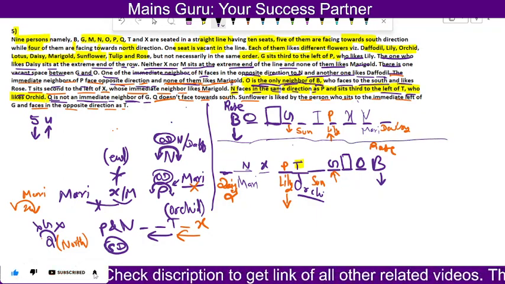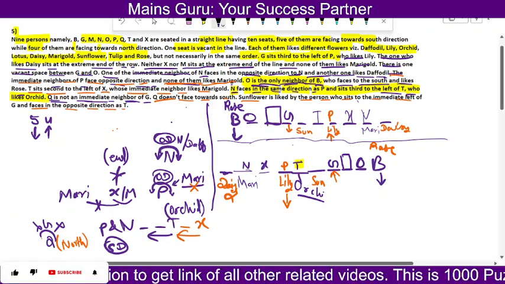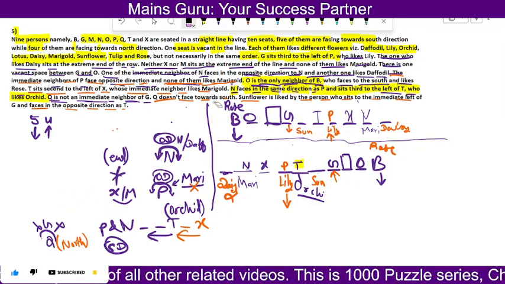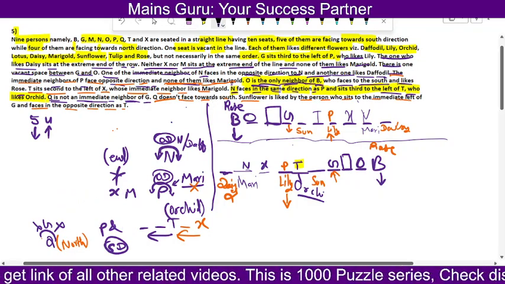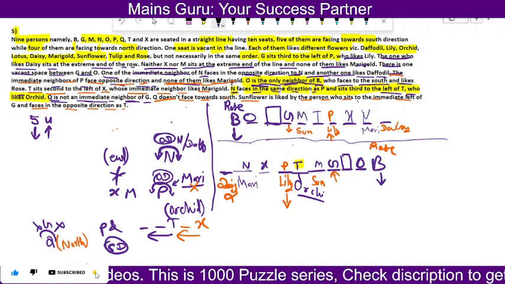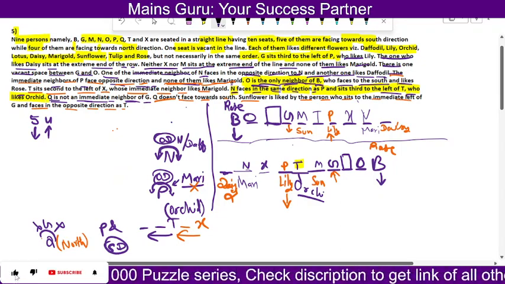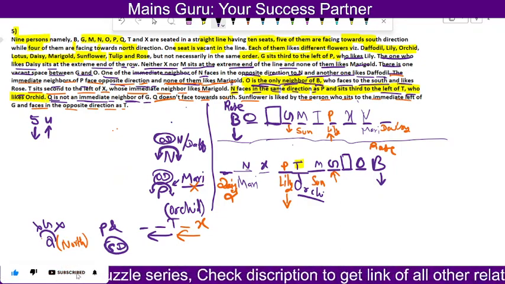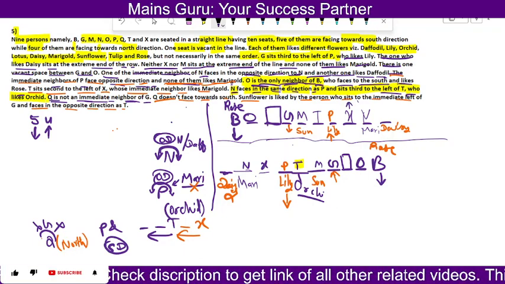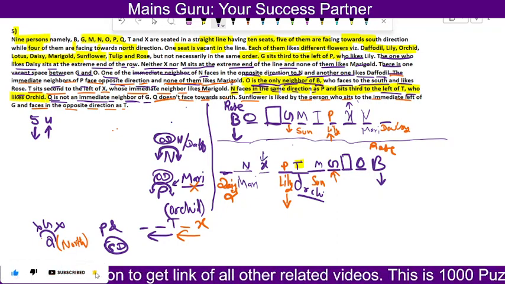Now check the other conditions which we have done. Marigold is immediate neighbor of X, and X and M should not like Marigold. This condition is also fulfilled in both, so we can erase this. And X and M should not be at the end, so M will not come here, then definitely M will go here. In this condition M will be here, so this we have done now. And T is to the left of X, so it means in this condition X will face upside, and in this condition X will face downside, south. Okay, this is done, this is done.